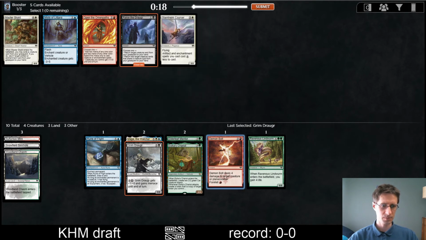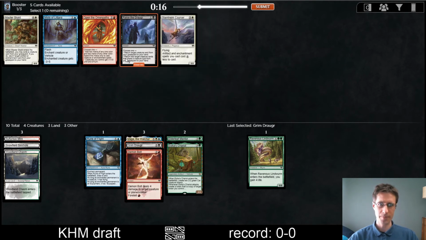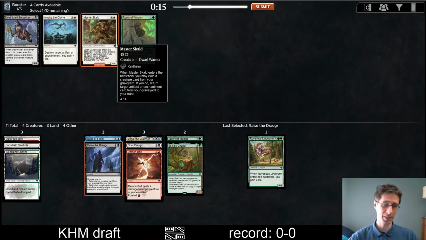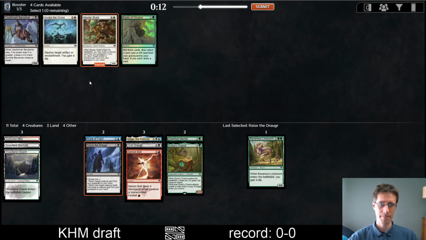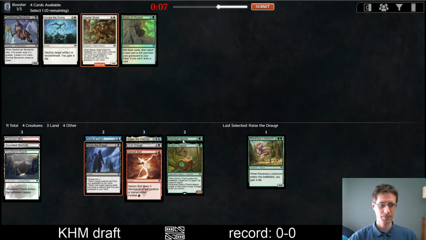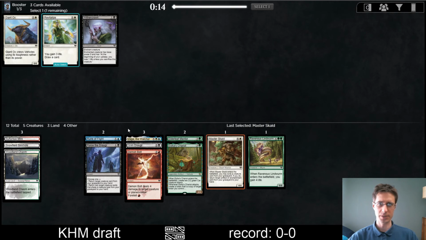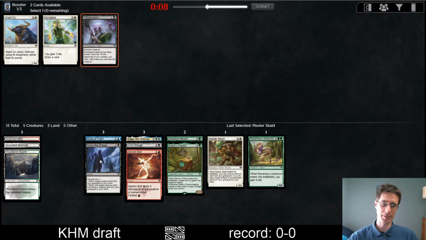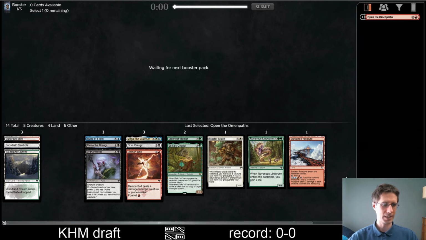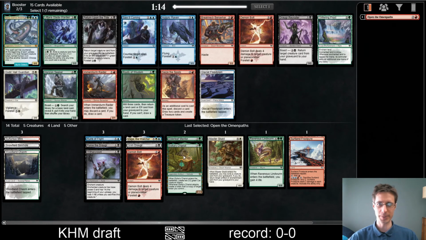Courser makes some things cheaper. I'll raise the Draugr. Master Scald coming kind of late. And Berserker. Take Scald. Wither Crown. Giant Ox. I can't imagine the Ox being playable. It's not a deck I want to go into, despite all of the vehicles we have.